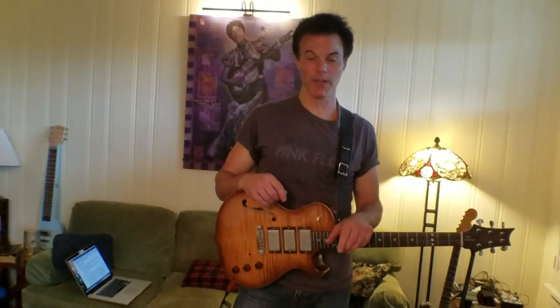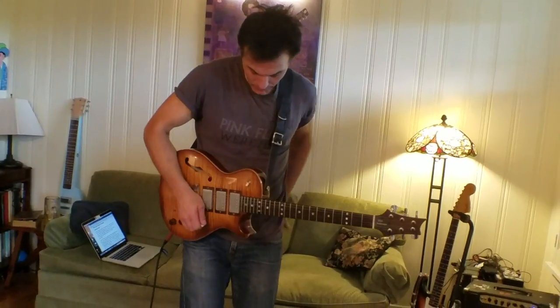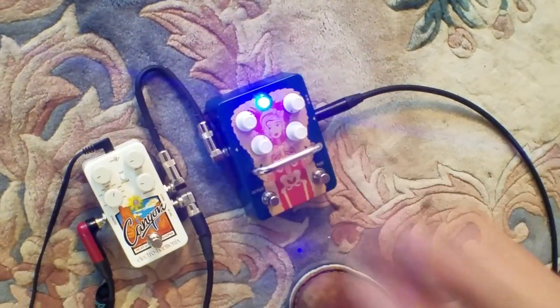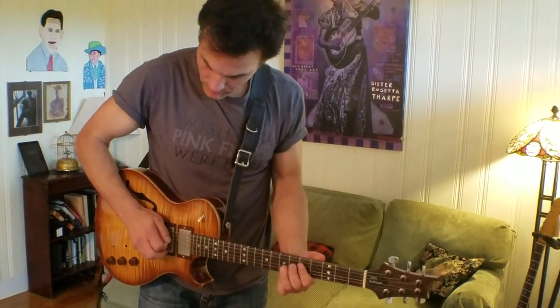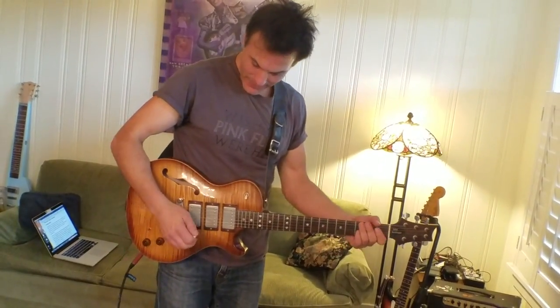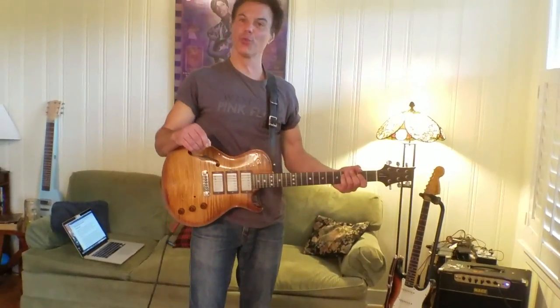So if this were my pedal, I think I'd go more with the extreme setting and just use it really judiciously when I want to just freak people out. But for the most part, when you run that volume way down, run the fuzz way down, just really warm.